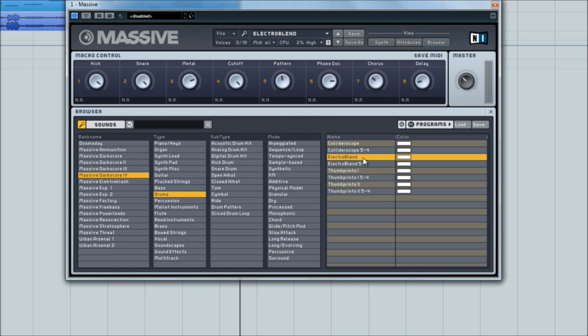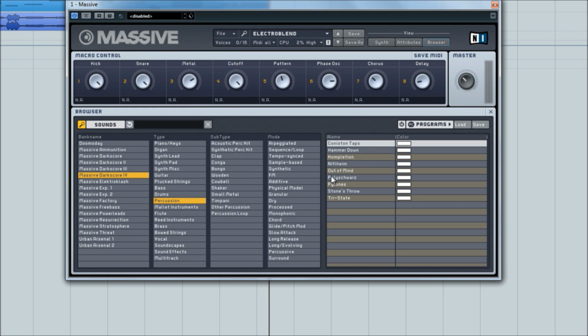So with these, the macros are designed mostly, I mean, you've got some filter control there, and you have pattern control, which switches between slightly different patterns, but essentially it's about dropping out the kick, or dropping out the snare, or dropping out the metal elements, or the hi-hats.